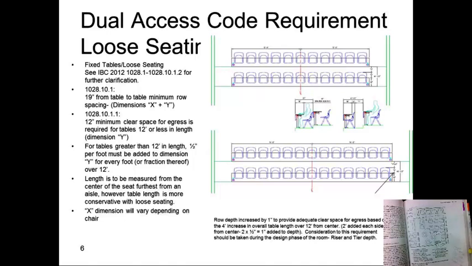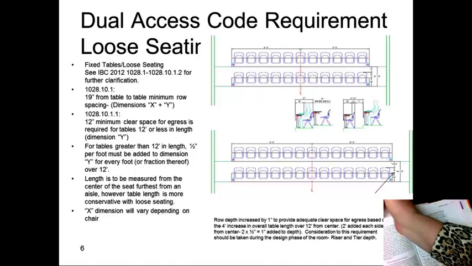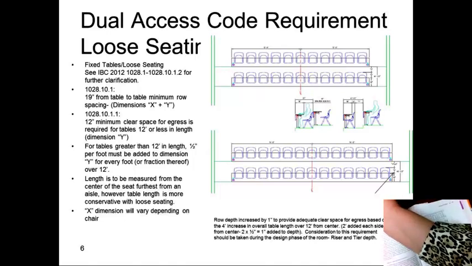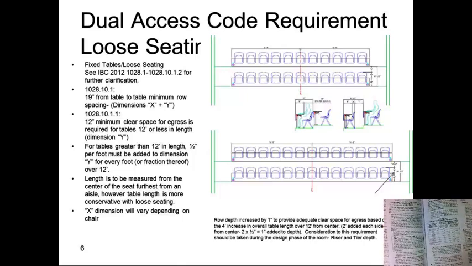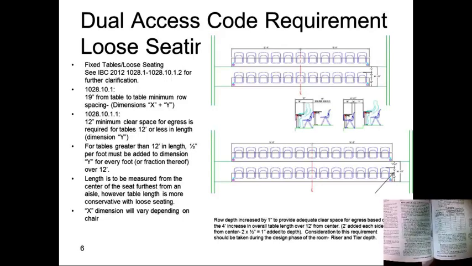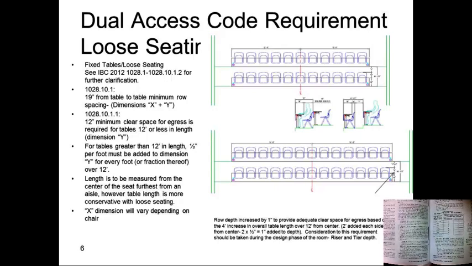Fixed tables and seating. If you look in the IBC 1028.1, which we were kind of at, let me get back over here so you'll be able to see it. Okay, talking about lengths, cannot exceed 30 feet from any seat to the point where a person has a choice. You know, this is kind of giving you some things. So like if you're designing a stadium, you can't have it more than 30 feet where somebody has a choice. So therefore, we end up creating more aisles for others.